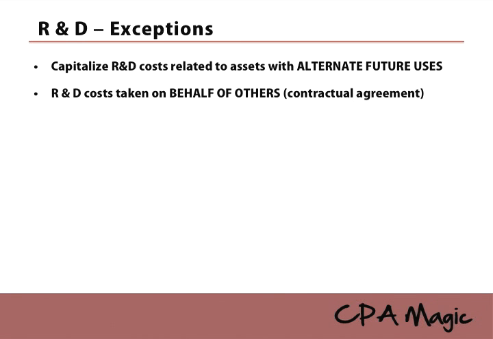First, capitalize R&D costs that are related to assets with alternate future uses. That is the key word right there, alternate future use. So Amazon is developing a robot that can read barcodes. They're just developing it. Normally you'd think of that as a development cost. But what if it has this other use that they're going to put wheels on it and turn it into a warehouse robot where it can scan barcodes and go get items off shelves and move around a warehouse? Well, now suddenly you have an alternate future use for your development. And instead of expensing these costs, you're going to capitalize them.